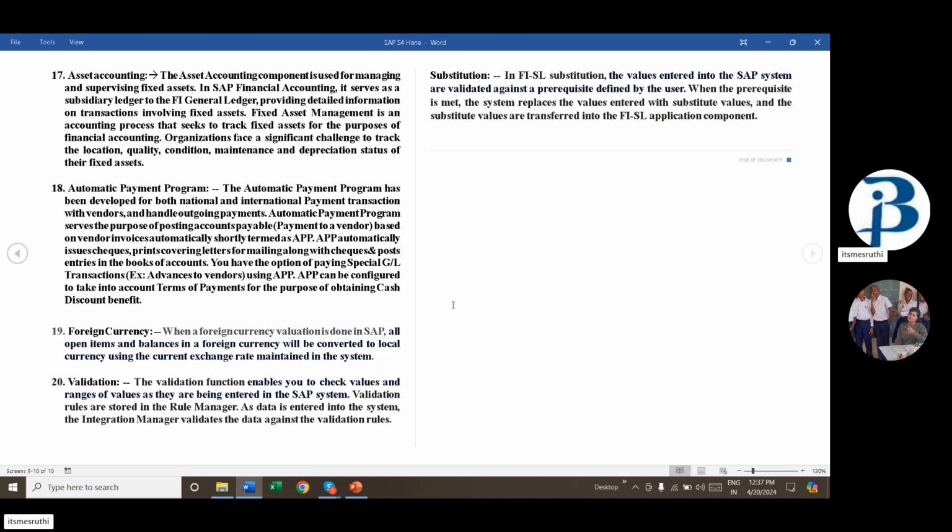Next, foreign currency. It is a common exercise for our organization to conduct transactions in other countries.